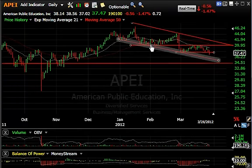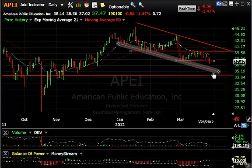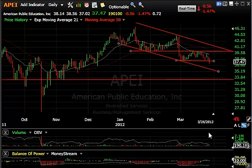And lastly, today's APEI, one of our box of shorts and current portfolio positions on the downside. This looks pretty bearish, head and shoulder type top, breakdown flag, and then starting to cascade lower. I'd look for a test somewhere around 33.5. That's my ultimate target on this stock going forward.